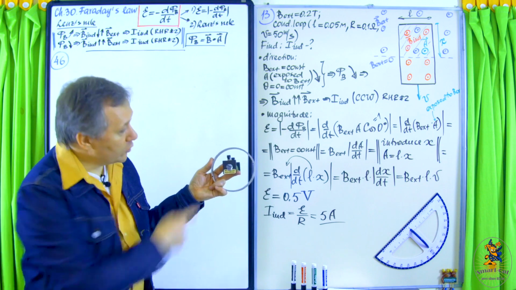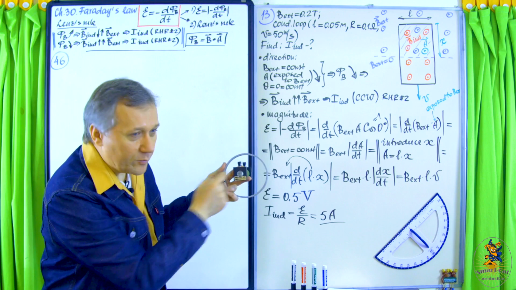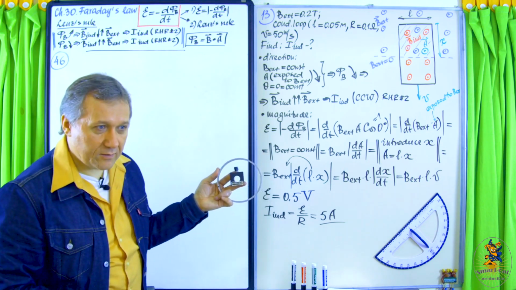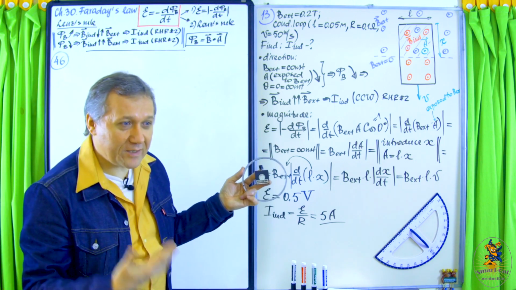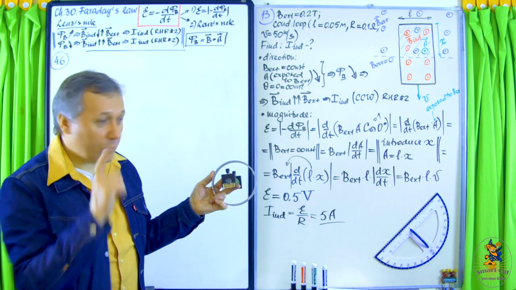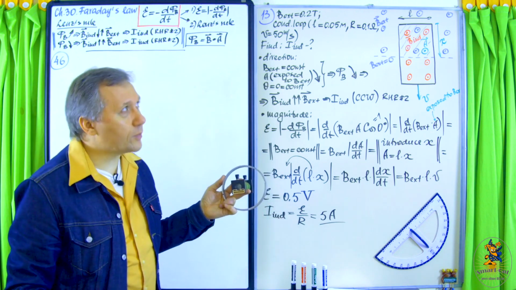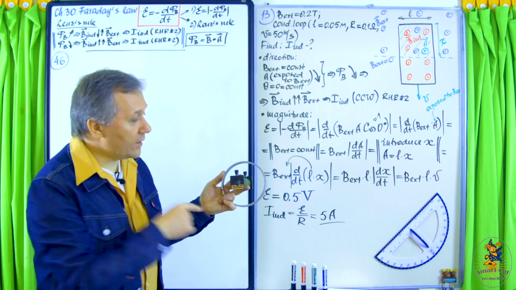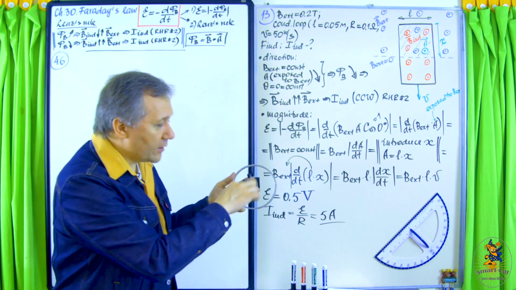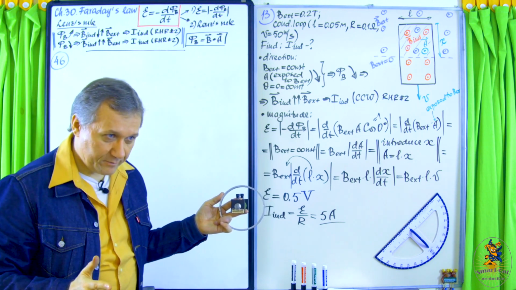So if I take the solenoid and position it at the center of the loop, only this central part of the loop will be exposed to the external magnetic field produced by the solenoid. The rest contributes nothing because there is no magnetic field flowing through this part of the loop. So what will be given? Information about the loop, resistance of the loop, radius of the loop. And then information about the solenoid: length, number of loops, current. Information about the current will be given in terms of a graph.